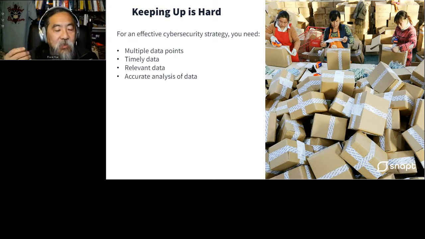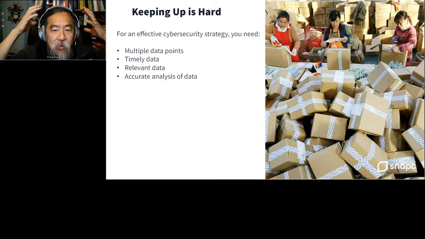You have multiple data points that you need to deal with. My IT infrastructure is not trivial. I have my front-end public-facing web servers, my corporate servers. If I'm e-commerce, I'm going to have my e-commerce web servers and my shopping carts and my database, my customer database. I have financial systems. I have my HR. I have all these other pieces and processes, whether cloud-based or hosted in my own environment. And managing all that and determining the threats, it's overwhelming. Your head is going to explode trying to figure all that out.